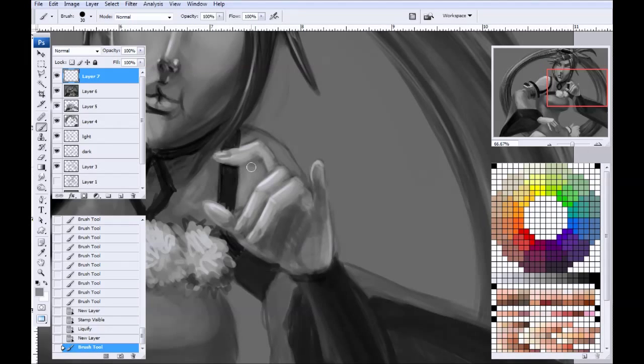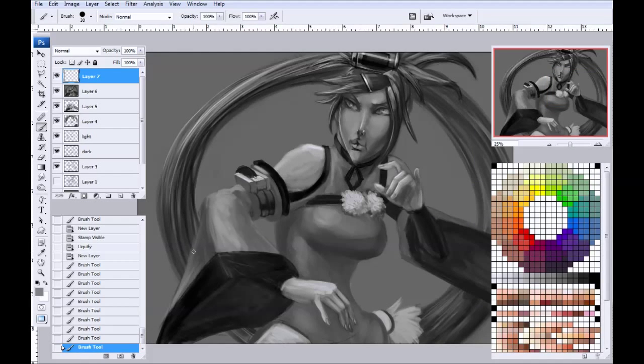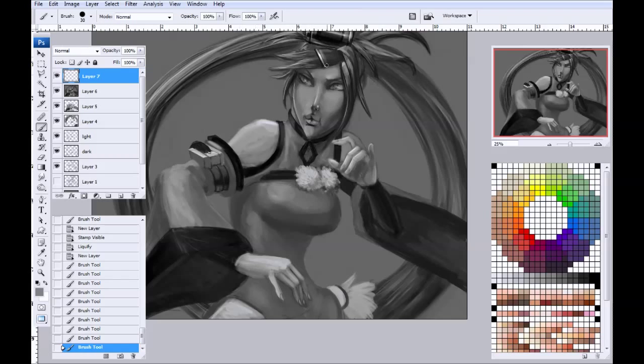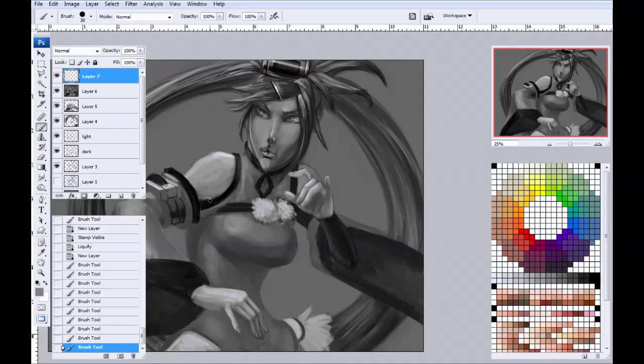Because the whole thing is her hand is very close to her head, and that's sort of a dead giveaway. Your hand is about as big... I know it's going to muffle my voice, but the bottom of your hand to the tip of your brow to your hairline is about the length of your hand. So if you look, this hand and her head are about the same. This hand, I think, because of its position, is maybe a little tiny looking. But no, you know what?